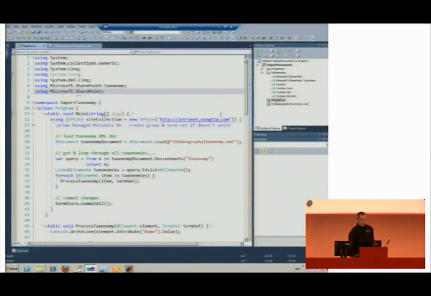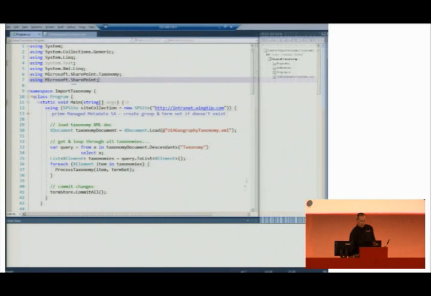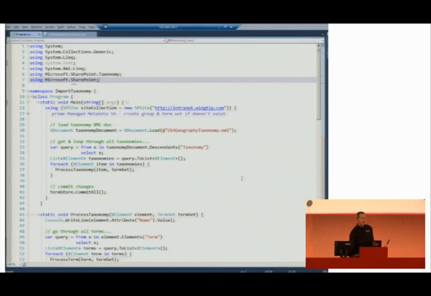So now let's look at the code for this. The code is actually pretty straightforward once you get past all of the navigating the XML bit. I've got a recursive function in here, but what you're going to see is a lot of LINQ to XML stuff. I'm going to try to exclude a lot of that and focus just on the part where we're doing the importing. You can see on line 30, first, we have to prime the managed metadata service app. So what is that doing?